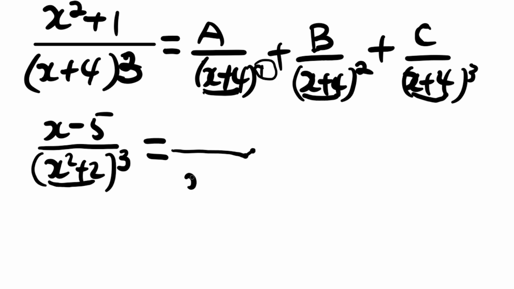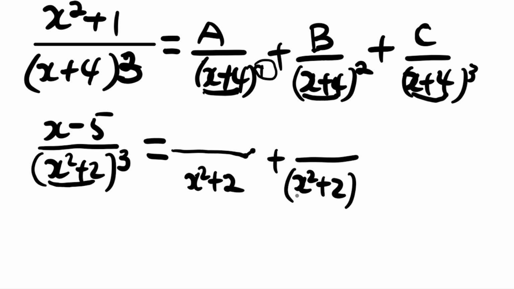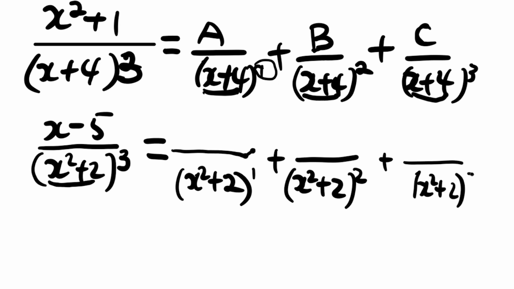So we are going to write something over s squared plus 2, plus something over (s squared plus 2) to the power 2, plus something over (s squared plus 2) to the power 3. You can see 1, 2, 3 here, right? So that satisfies the bottom. You repeat the same thing, but you just increase the powers under each. But what is going to be at the top here is not going to be a constant A anymore, because constants only stay with linear factors.